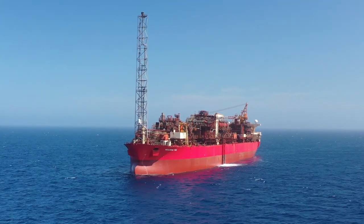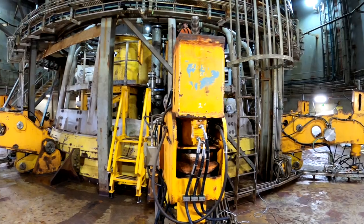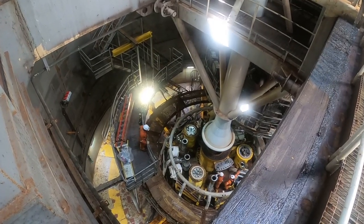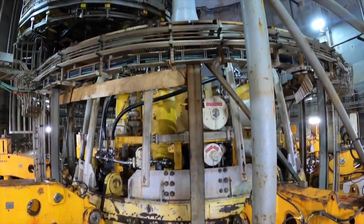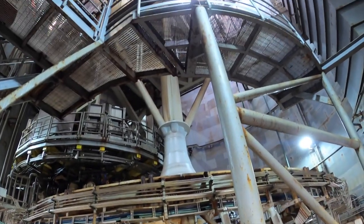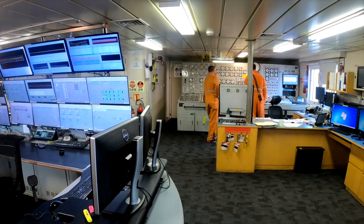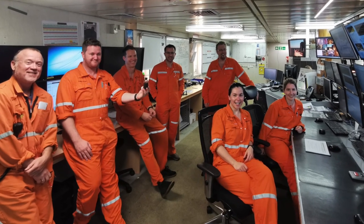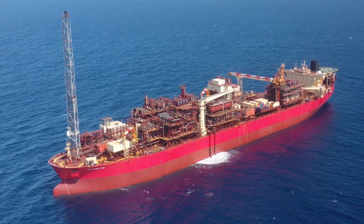Following New Jimeyin's return to station, the integrated offshore completions, commissioning, start-up, operations and maintenance teams completed a carefully planned sequence of activities to restart Vincent production on the 4th of July. This was followed by the commencement of water injection to the Greater Enfield wells on the 17th of July, and flowing first GED oil to the FPSO on the 25th of August — within days of the planned schedule set at FID back in 2016.